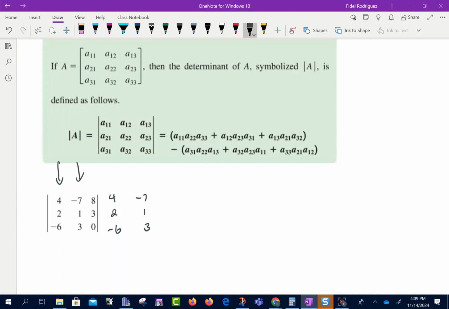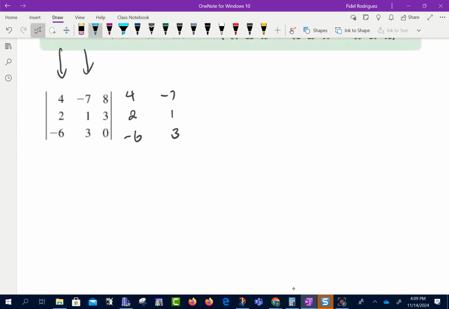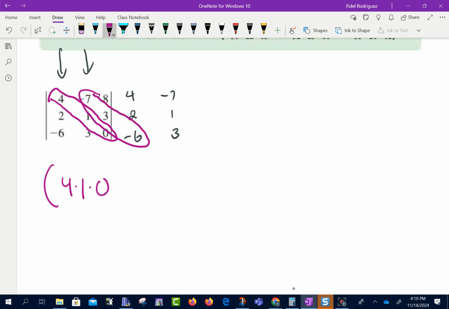1 and 3. Okay, so y'all, just like we did before, I'm going to multiply along my diagonal. Okay. So y'all, what I'm going to do here, and I'm just going to write it out. I know what I'm going to get. I know we have a 0 there. We know we're going to get that number. Okay. Y'all, I'm going to do the same thing right here. Okay. Plus negative 7 times 3 times negative 6. Y'all, we're going to do the same thing right here. 8 times 2 times 3 plus 8 times 2 times 3.